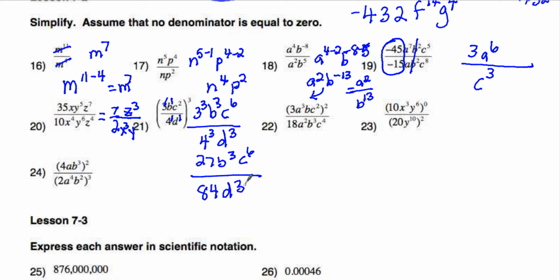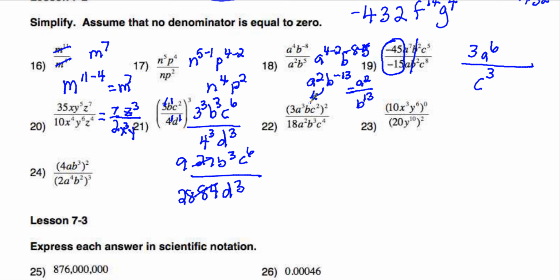D to the third. And that will not reduce because, let's see here. Oh, it does reduce by 3. Is that right? 3 goes into 18. So it reduces to, that's not right. Does 3 go into 27, 28? So we get 9 over 28. So these should have reduced to 9 over 28. You can check my math. Tell me tomorrow if I did that wrong, but I believe that's right.